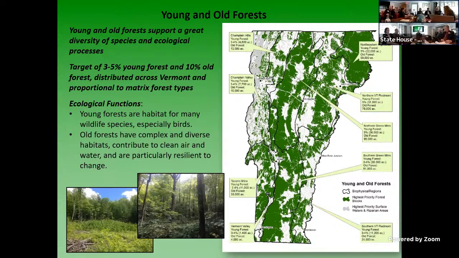Yeah, that's a really good point. And I think that's right. If we let areas of forest grow old over time, some of those areas are going to have natural disturbances, wind throw, fire, not so much for most of our forests in Vermont, but insect and disease outbreaks, native species of insects and disease, that will create areas of young forest. And mostly those are tiny little patches, individual trees or a small clump of trees, but less frequently you get very large disturbances. And that's when you get that really great habitat for young forest species. So yes, that would happen.